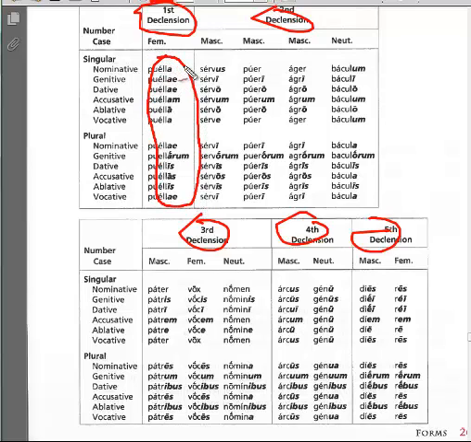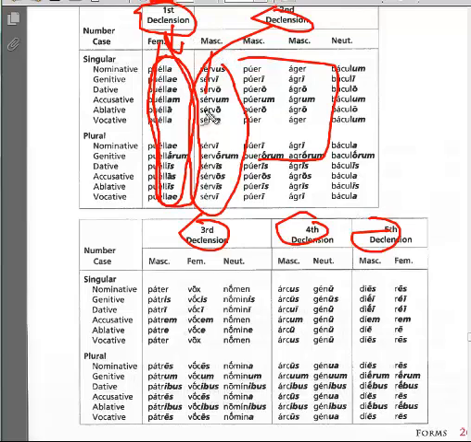So what we see first are first, which are these ones here, and then we see second, and those are these ones here. Actually, all of these are second, but if you look at the endings, they're all using the same ending. So every noun that is first declension, every single one, is going to use these endings here. Every noun that is second declension is going to use these endings here, and this goes for all the declensions. If you have a fifth declension noun, it can never be second, and if you have a first declension noun, it can never be third. They're always in their category, and they can never move, and they always use the endings that go there.